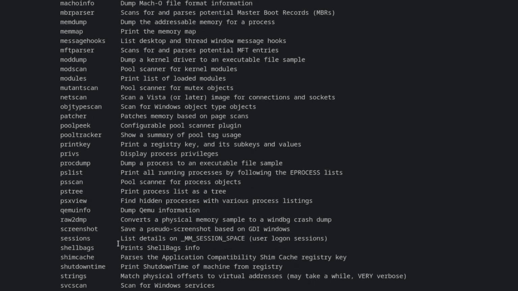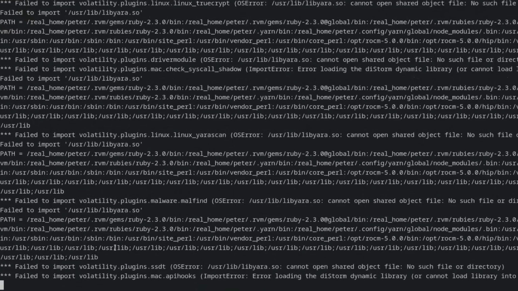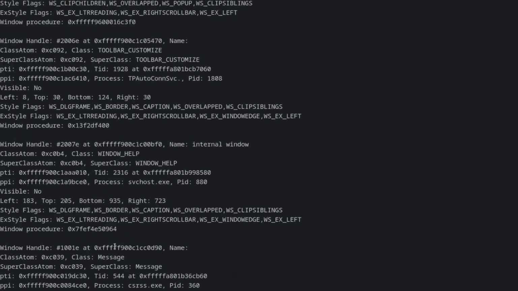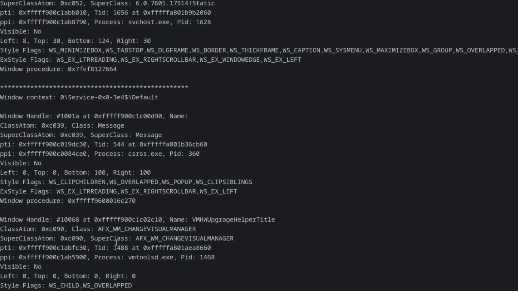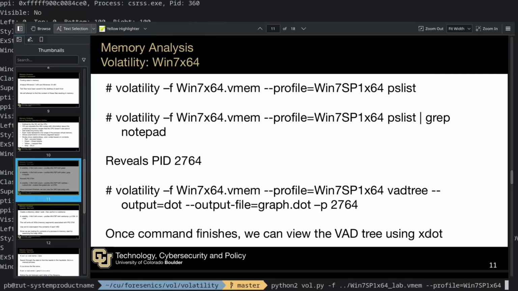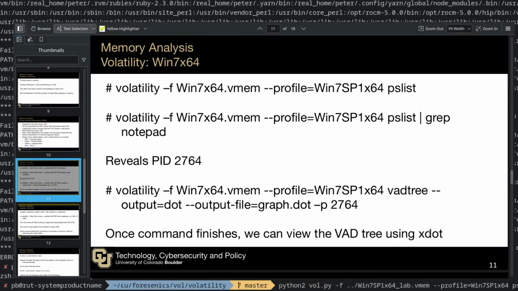Well, let's see. Look at these commands. So he has the bad memory segments. Yep. So we have to save it as bad. I would recommend creating a new folder for that. Okay. So do I run volatility -f, then the Win7 profile, with output equals dot output file? Yep. We need the process ID for the notepad.exe, I think. PS list.